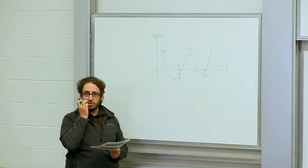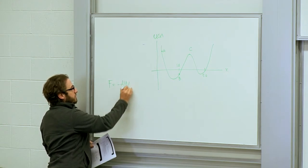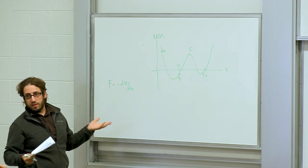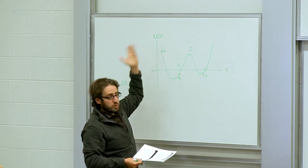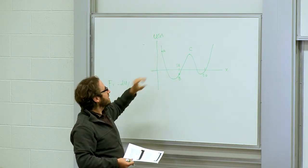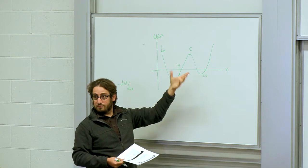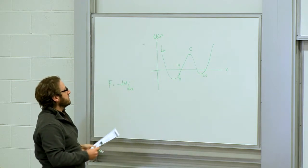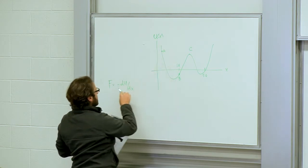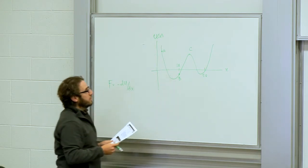So what's the relationship between potential and force? It's the negative derivative, right? So what you could do is take the derivative of this and invert it. Or you could just ask yourself, if I put a little ball right here, which way would it roll? Down. It would roll down, thank you, yes. The useless but always correct answer. It would roll this way, right? So the force is going to be towards positive x. Let's check that. What's the derivative here? Derivative is negative, so we take the negative derivative, that's positive, so the force is positive. So force here is greater than 0 in the x direction.